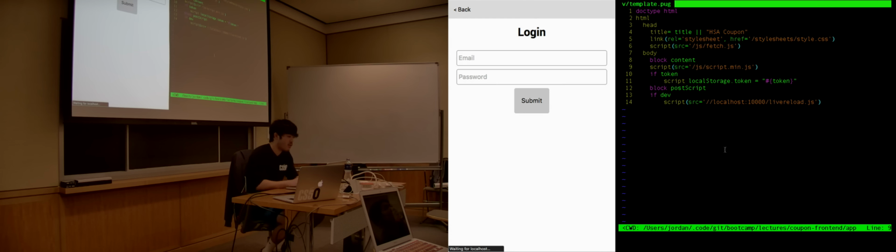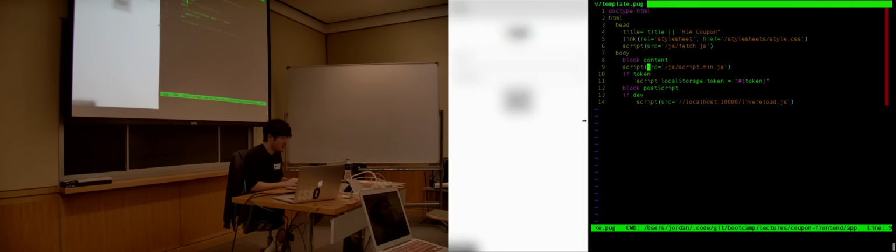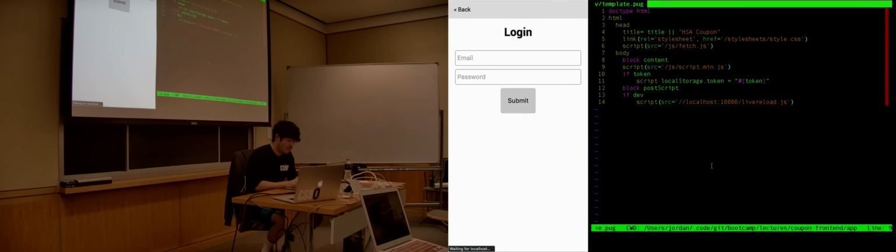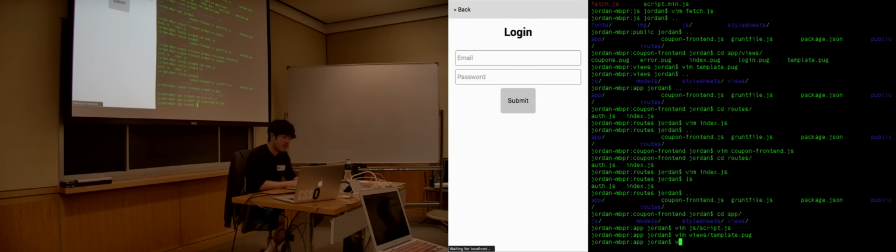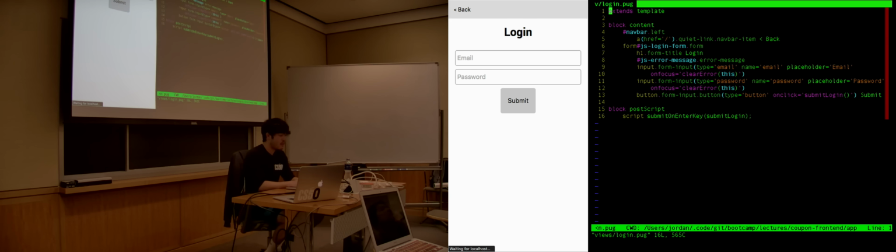All right. And look at that, mobile friendly. So let's first check out the view itself. So it'll be the login. And so we have this navbar thing, which is this stuff. We have our form, hash JS login form, form. And so that's this, the form. We have our h1, form title, that gets login. We have JS error message, which is an error message that might show.